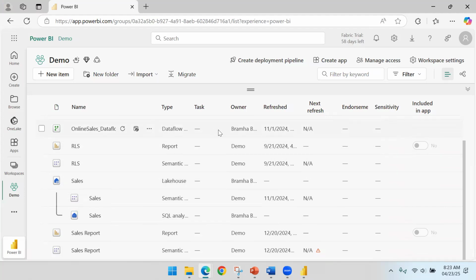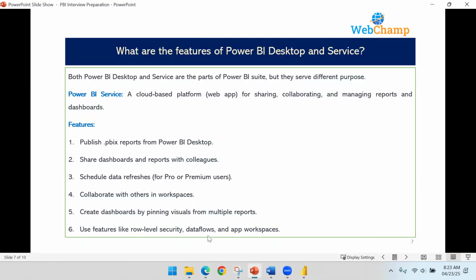Row level security is used for data filtration based on any specific category. Let's say someone is working for the USA. We don't want to show him the data for the entire company. We can filter the data for him only whenever he accesses the report, based on the country name, United States. This is what we can do, and that is nothing but row level security.